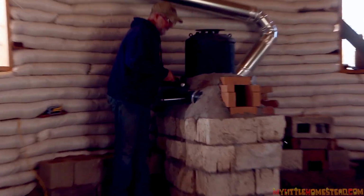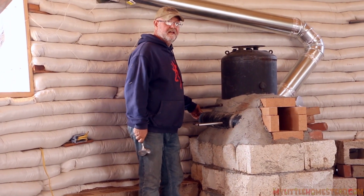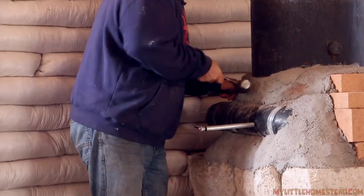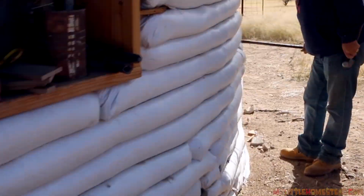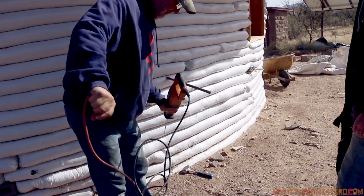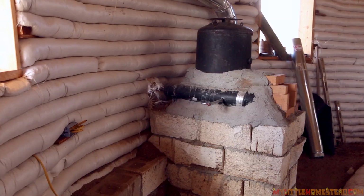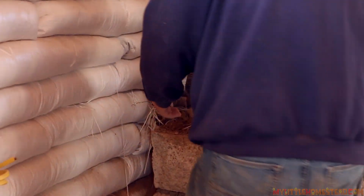It's time to extend the air intake pipe to reach outside. Right now I'm driving a pilot hole, so we know how to cut through here and put the rest of the intake piping in. We'll just make quick work of this. Power tool. Never thought of that. Where do I have the other side? You know, this is 5-inch. Yeah, this will fit. Let's take it out and let's put it together.